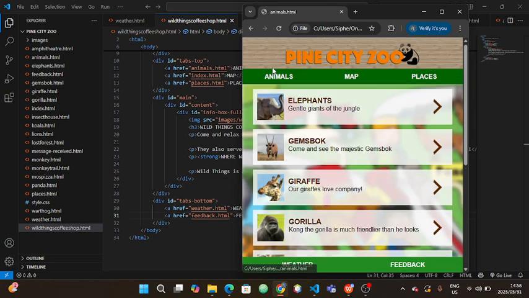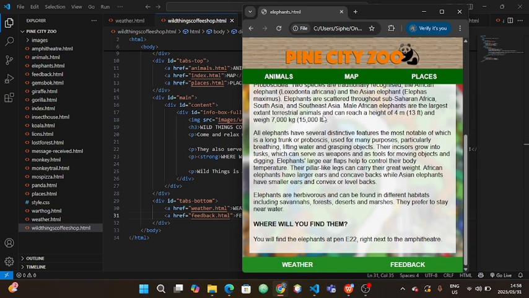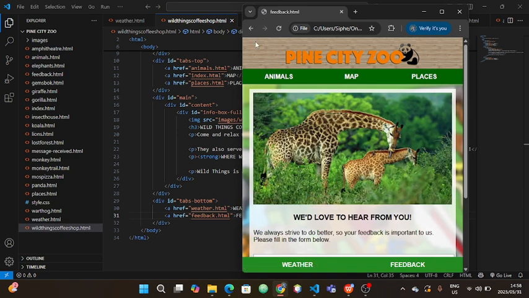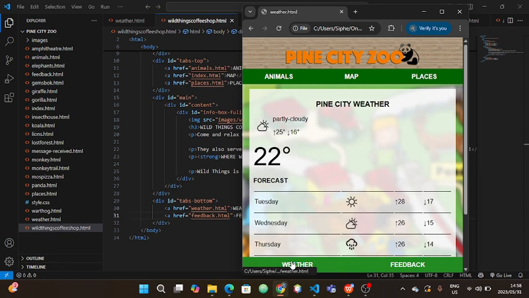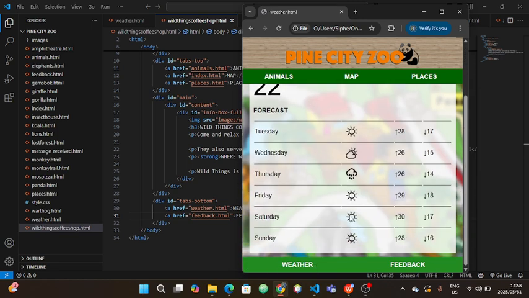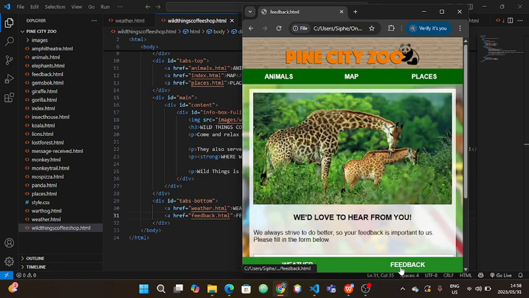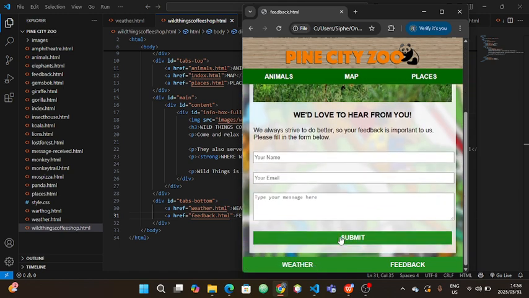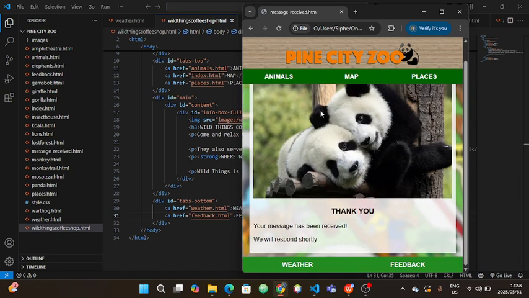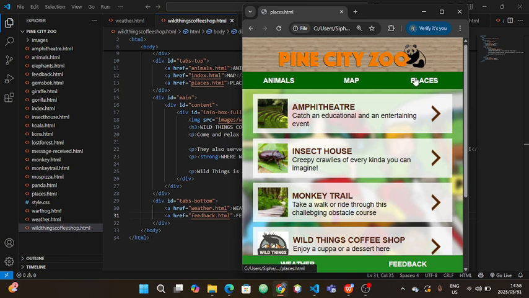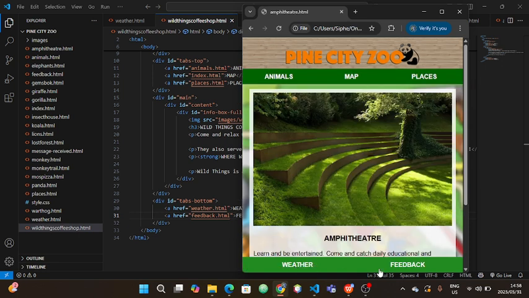So now let's go back to our map, refresh. I'm just going to test one animal, guys, because I know I saved everything. Feedback, okay, weather, okay, inside weather feedback, okay, submit, okay, places, feedback, wait, it says hash.